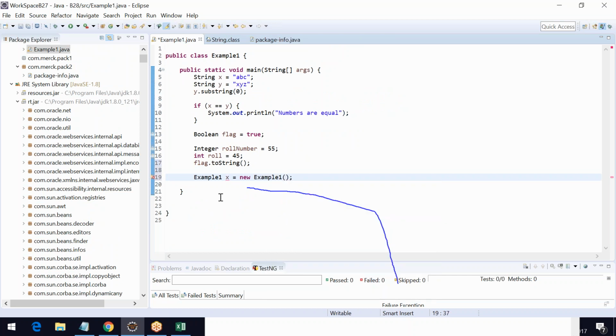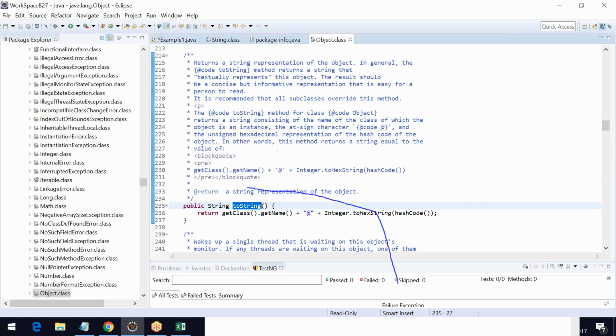Actually there is a different concept here. Now r dot toString. There is something called the method overriding concept that comes into the picture.